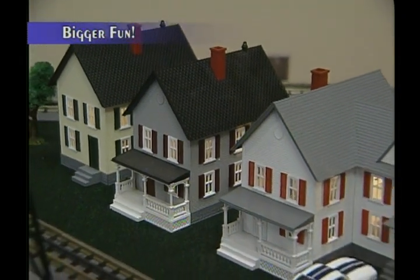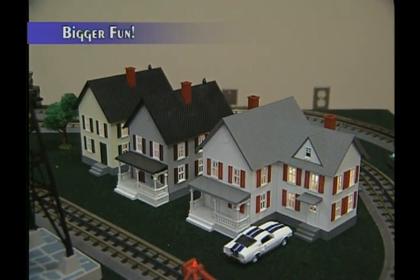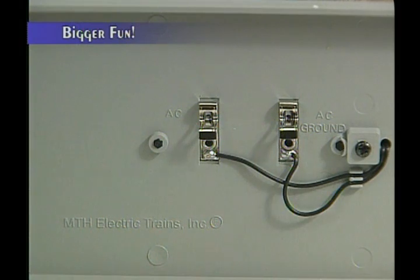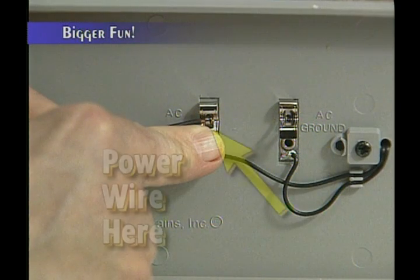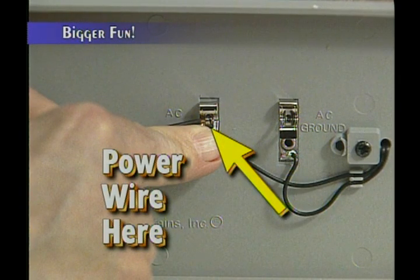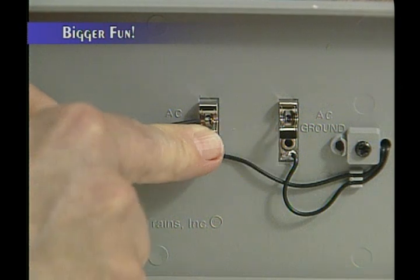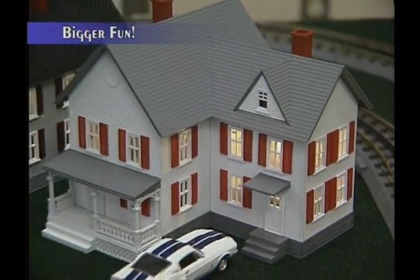Railtown buildings come pre-built and pre-wired for light. All you need to do is connect them to a power source and put them on your layout. On the bottom of every Railtown building there are 2 metal wire clips. Press down the metal clips on your building and slip the exposed metal wires into the openings. Put the powered wire to the AC clip and the ground to the clip labeled AC ground. Let go, and the wire is connected. See how simple it was to light this house?